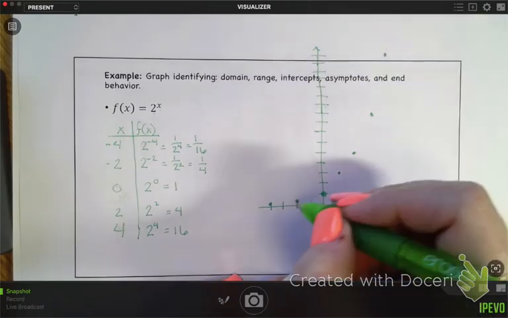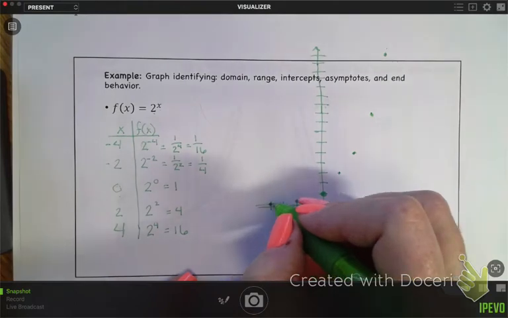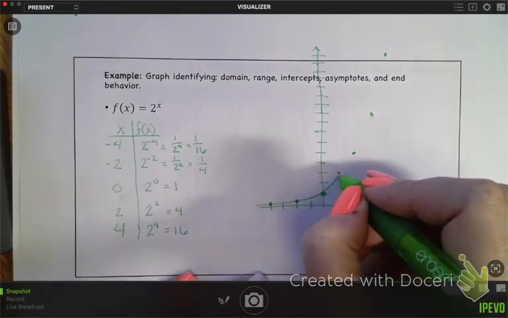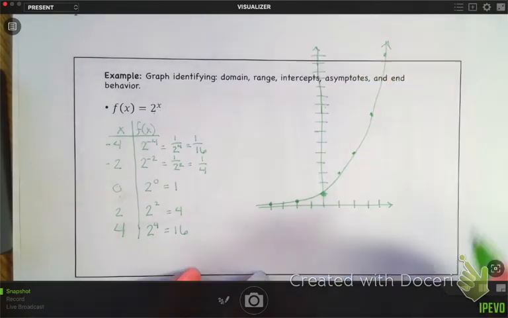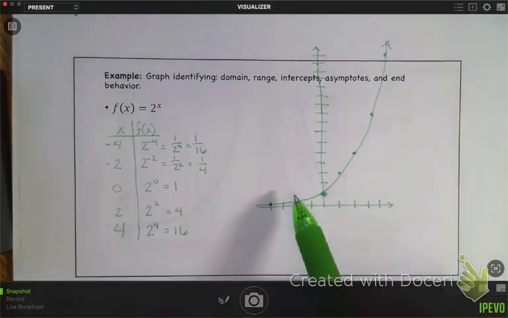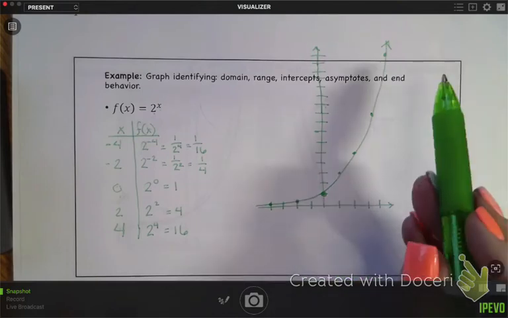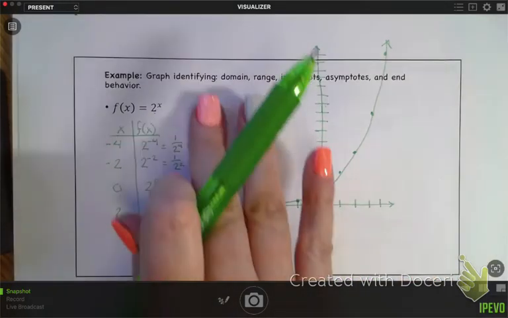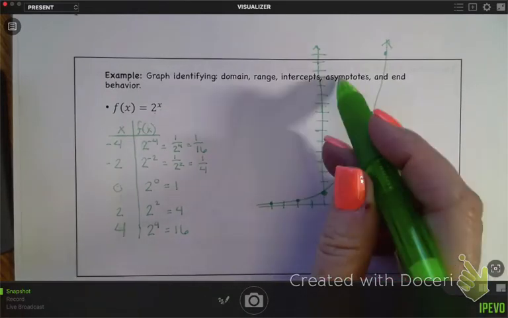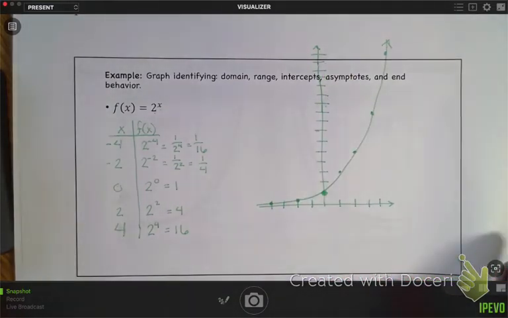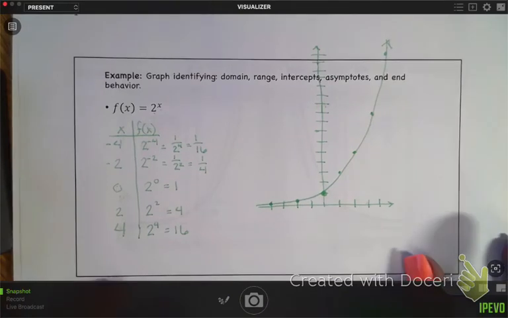So this graph is going to take a swift turn and go up. It's what they call an exponential growth model, because it starts off kind of slow, and then it's going to go boof. And that's because our base is 2. If our base was 5 or 6, think about what that would do. That would get closer and closer to that y-axis. So we need to identify everything on this.